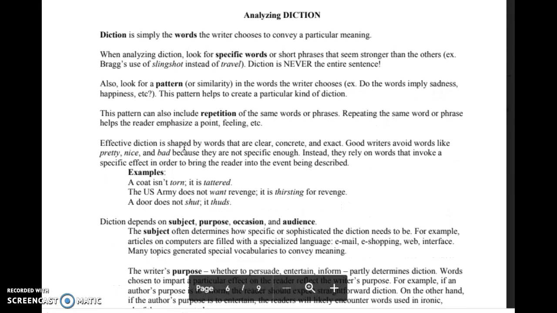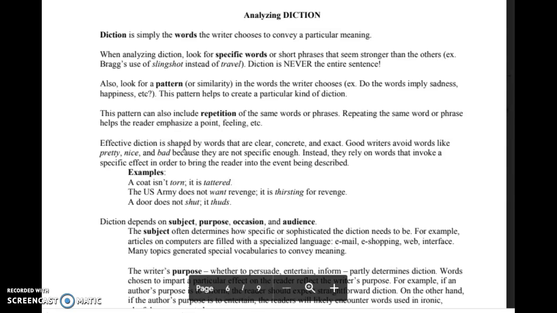Okay, so analyzing diction, nothing new. We've covered this, but what I have to say I've noticed, and I think I'm going to repeat myself because I just said it a minute ago, is the one big liability, the one struggle that people are having, which is keeping them, at least in my class, from doing this effectively. They don't get the idea that it's what and how, or what and why. So you need to give me a statement about the diction, like what is it accomplishing, right?